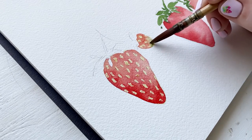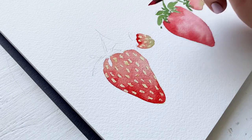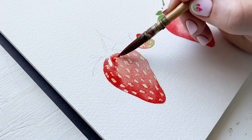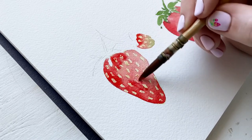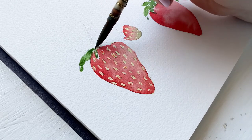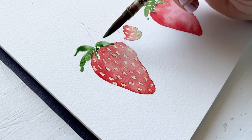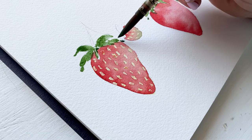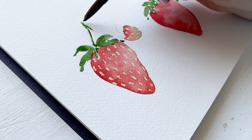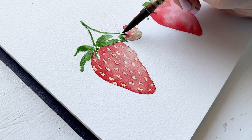I added a little bit of green to show this is a work-in-progress strawberry, and I love how that added contrast to the little strawberry. While the paint is still wet I'm going through and adding a darker pigment of red around the masking fluid seeds. For the greenery it's pretty much the same on each strawberry — I used a mid-tone green and kept my strokes really light, following loosely the sketch I did before. Keep your strokes light and thin; you can always go back and add more.